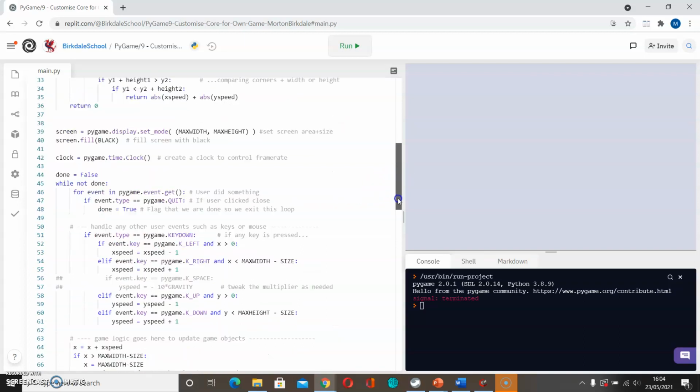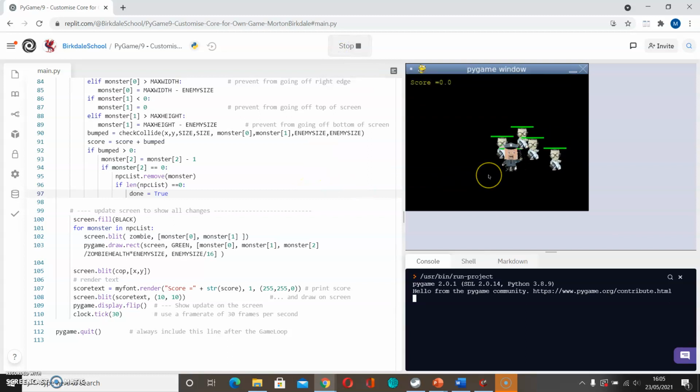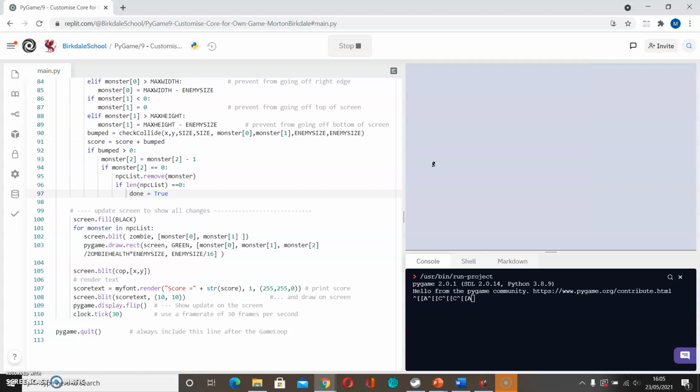That will effectively end the game. So if I run this, what we should see is that as I bump into zombies, they lose health, and then eventually the game's over.